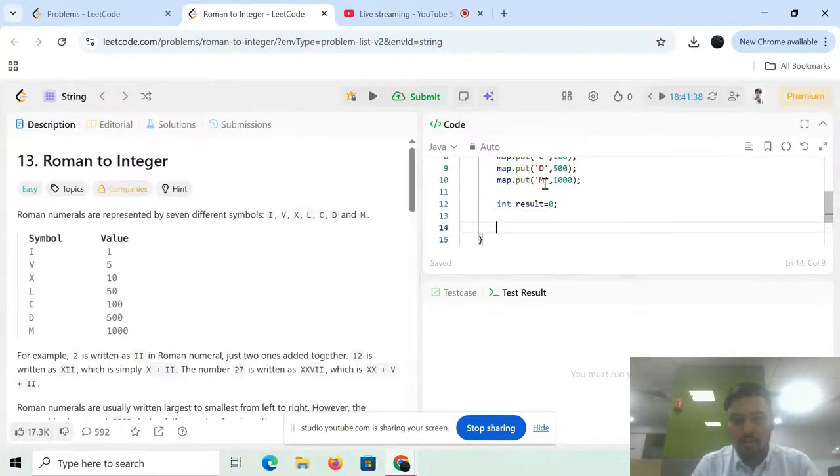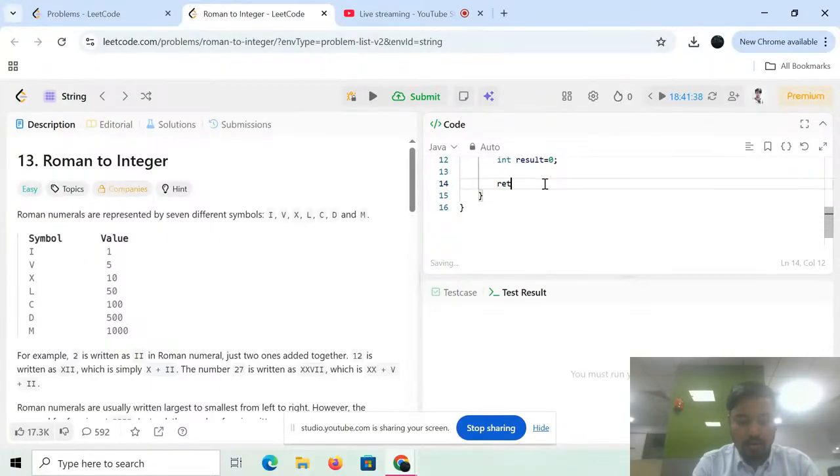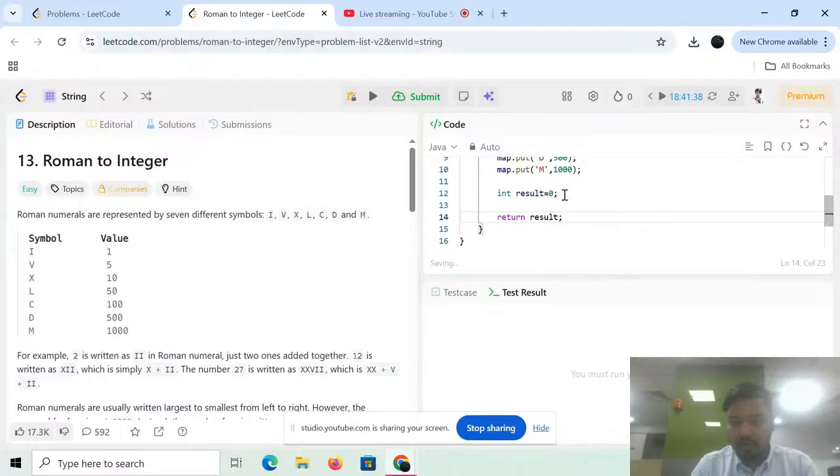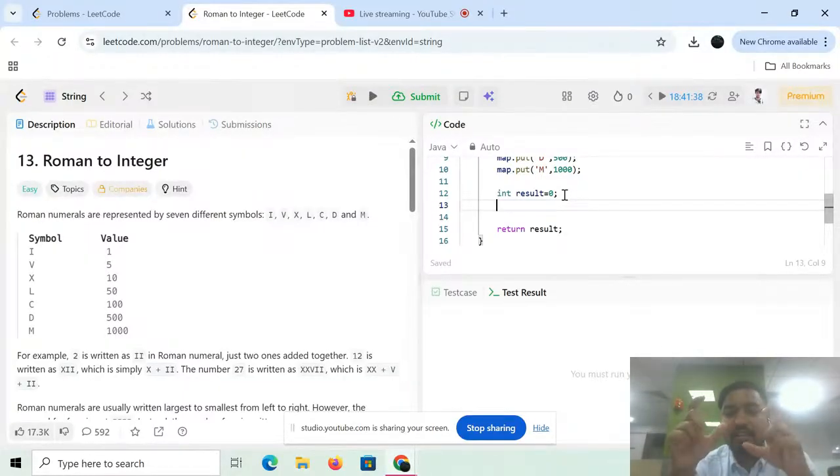Here we'll return all those values. Return result. So here we'll try to initialize the result value.